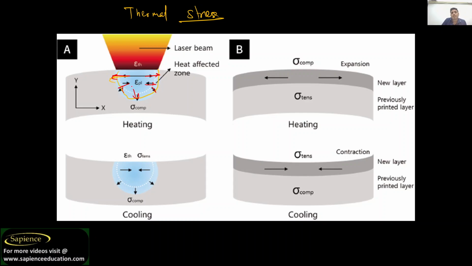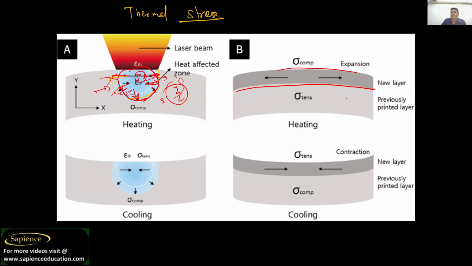Okay, but what is happening here? As soon as it is expanding, on the sides the temperature is constant, but here the temperature is increasing. So this portion wants to expand, and this portion does not expand. And due to this, stress is developed, because it wants to expand, but this body does not want to expand, but both are connected to each other. So what will happen? Stress will be developed.